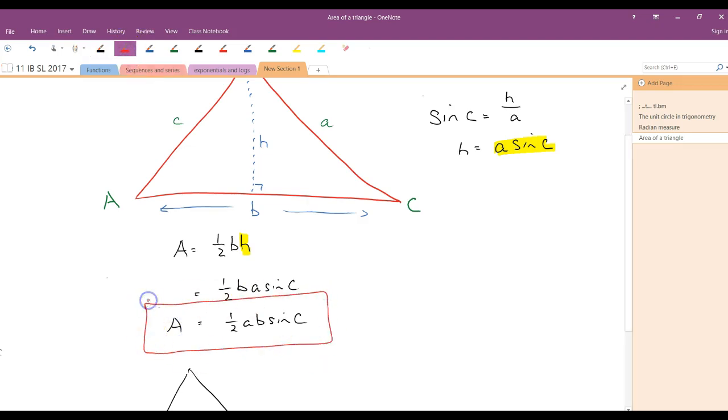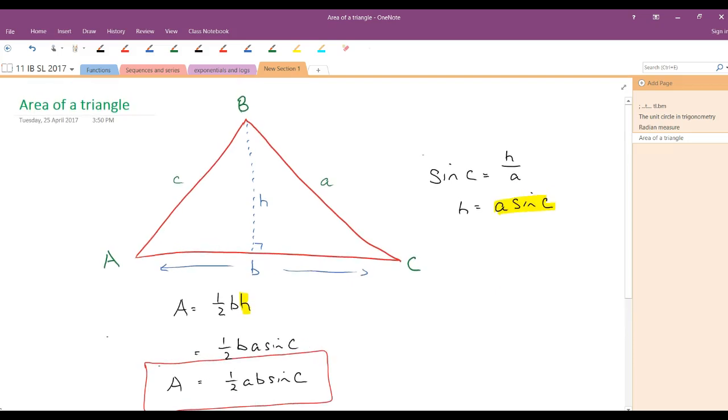Now, does that work for a triangle? We're not given the height. Yes, well, a and b are just sides that are opposite the angles A and B. So there's my A, there's my B. I can do that. And my C, sine capital C, that's my angle here. So if I've got this information, if I've got two sides and what we call the included angle, the angle that those sides hug, if you like, then it's called the included angle.